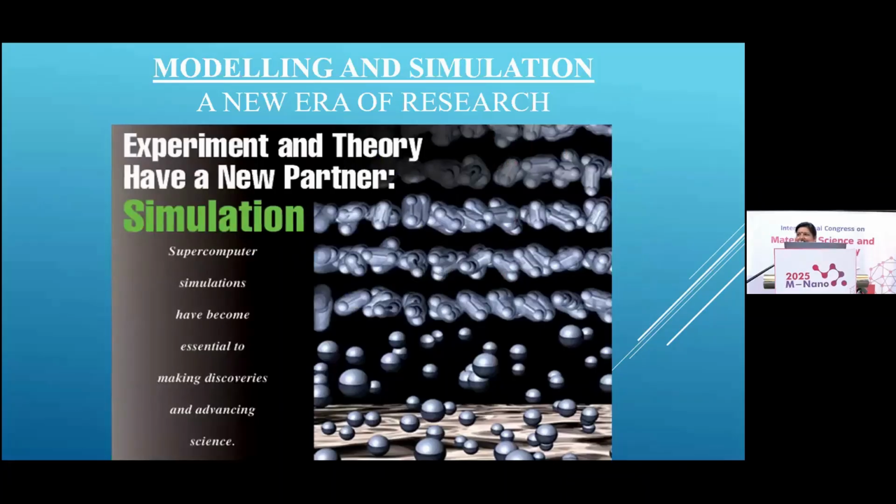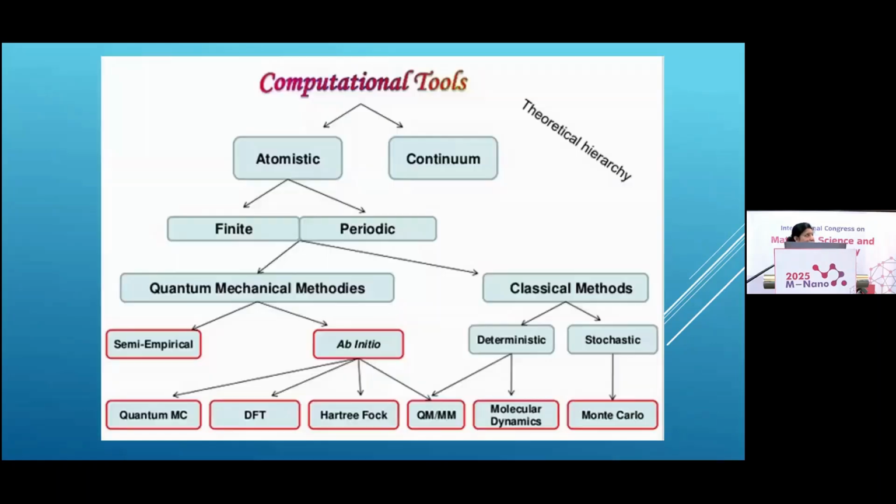Now, most of the fellow colleagues here are experimentalists, but somehow the way research has developed these days, experiment and theory have a new partner, and that is simulation, after the advent of computers. So supercomputer simulations are part of every research work nowadays. Those of us involved in simulation use different computational tools. They can be atomistic tools as well as continuum tools. We simulate different types of structures.